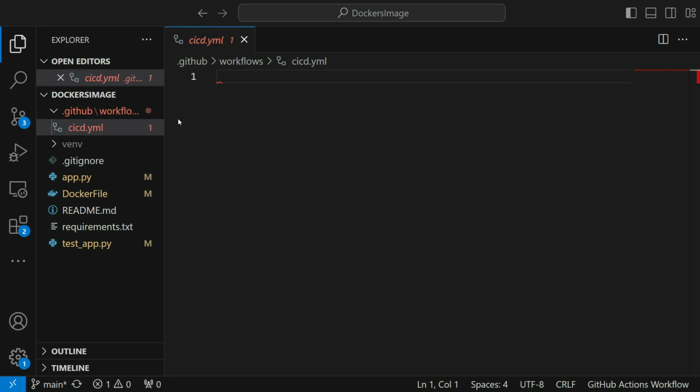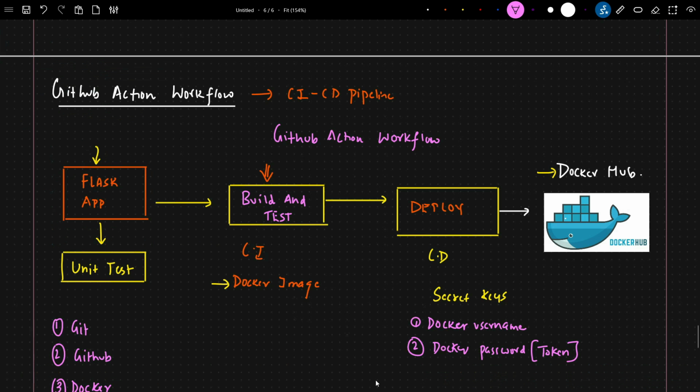Hello guys, so finally we are going to now create our YAML file, which I've actually named as CI/CD YAML. So let's go ahead, and again, if you remember, what is our aim? Our aim is very simple. We really need to create a workflow which will actually help us to build and test the entire application. Along with that, we will also try to create a continuous deployment where it will try to deploy the entire application in the form of Docker image into the Docker Hub, right? So that anybody can use those specific images.